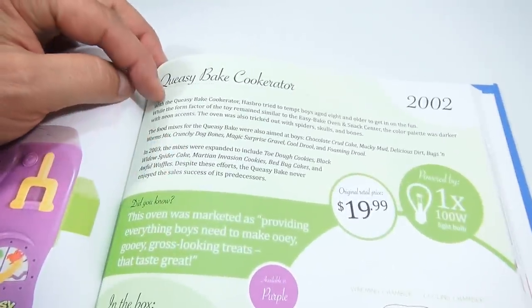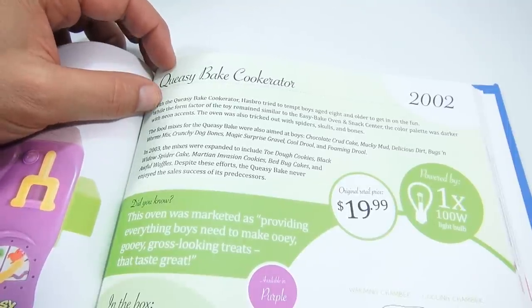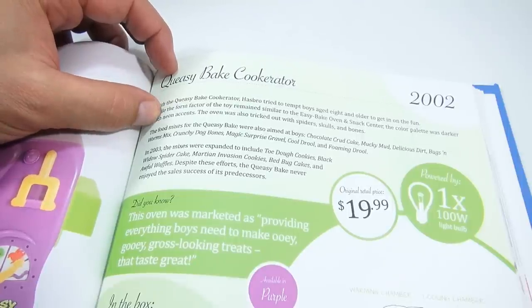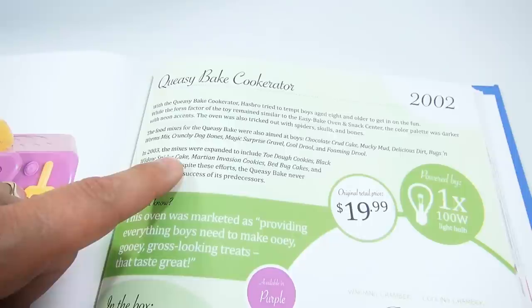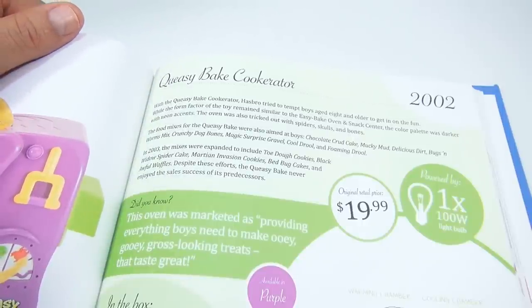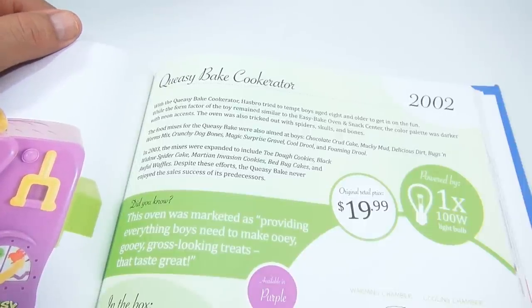And here's some information. With the Queasy Bake Cookerator, Hasbro tried to tempt boys aged 8 and older to get in on the fun. While the form factor of the toy remained similar to the Easy Bake Oven and Snack Center, the color palette was darker with neon accents. The oven was also tricked out with spiders, skulls, and bones. And here it says, in 2003, the mixes were expanded to include Toe Dough Cookies, Black Widow Spider Cake, Martian Invasion Cookies, Bedbug Cakes, and Awful Waffles. Despite these efforts, the Queasy Bake never enjoyed the sales success of its predecessors.